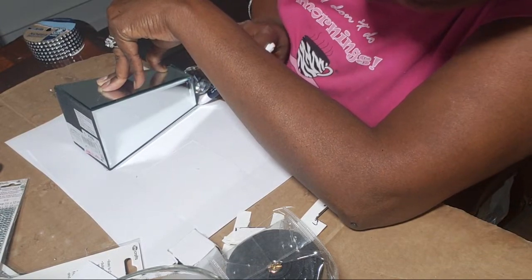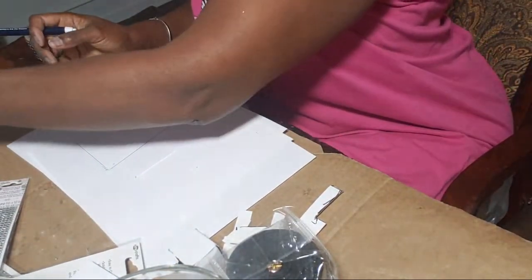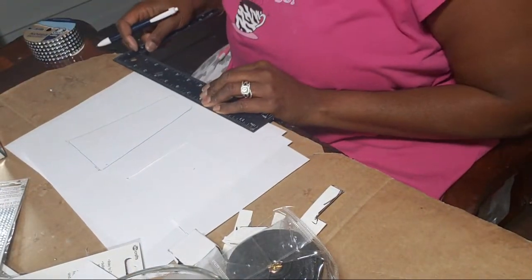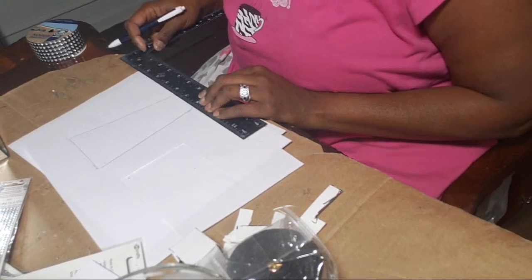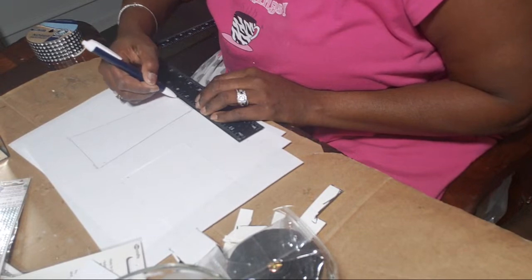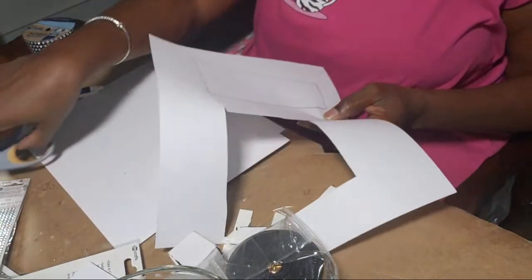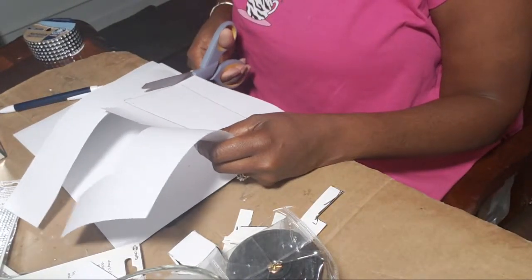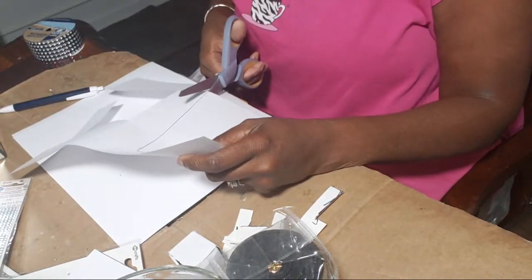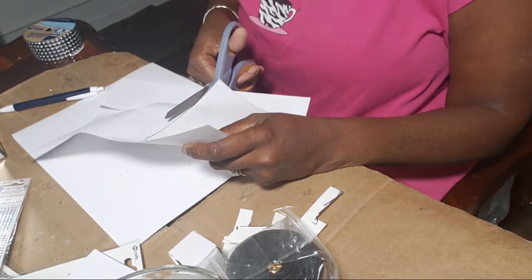And guys, another thing you can do with this is you can do it and roll it. Like you can do it on a box, open the box, and just keep rolling the box until you get all four sides. Okay, so we're going to connect these. Okay, so we have that. I'm going to cut this out as well. Like I said, I just want to see if I can do it at a cheaper price, and it looks really nice still as well.